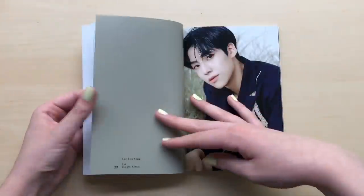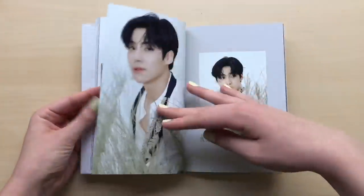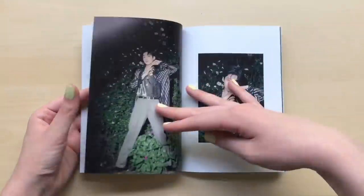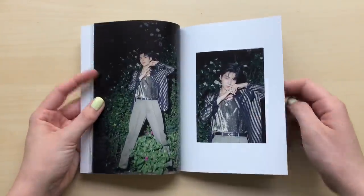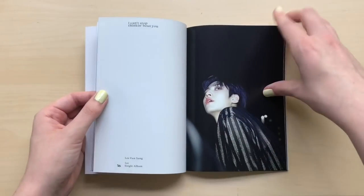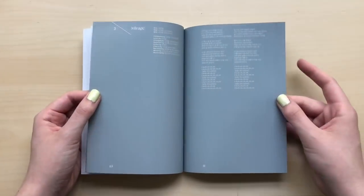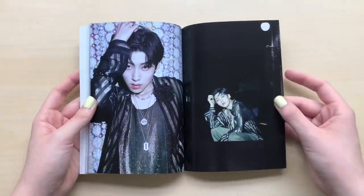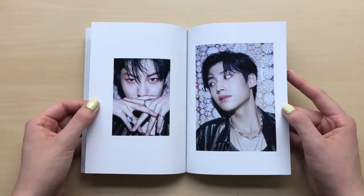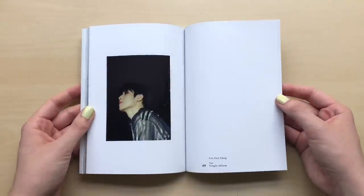Brand New Music is doing it right. I feel like Brand New Music either really annoys me, or I'm always impressed by their decision making. This photoshoot is so beautiful. His solo debut was amazing. I'm very impressed with this. Oh, it is totally different — this is a darker concept. I like his shirt. His outfit here is really nice. It's almost misleading how thick the photobook is going to be when you see the album packaging. You think to yourself, oh, cool, a nice thick photobook. But no, this photobook is pretty small. It's not fine for my shelf space. This is such a nice photo of him — he looks so mysterious. I really do like that you get three different concepts in both photobooks. I'm kind of impressed. And this is only a single album.